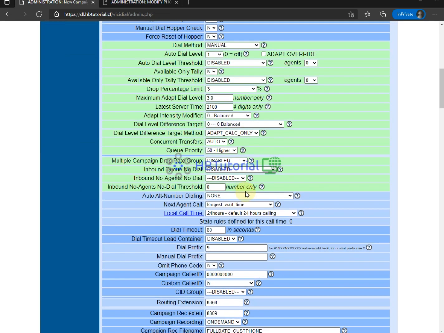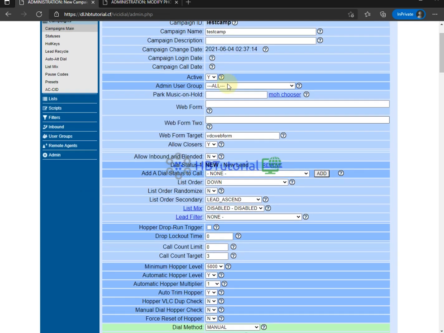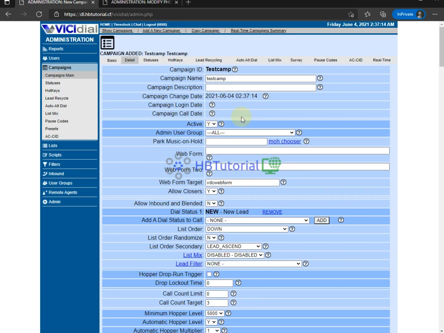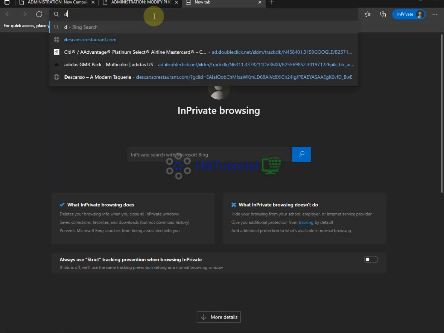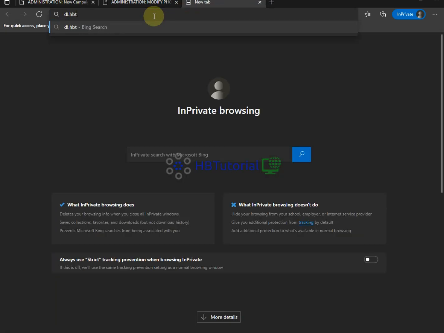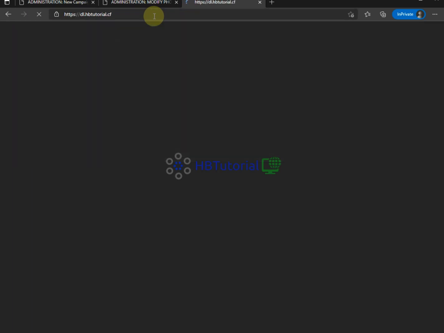So you have now created a Vicidial campaign. After that, you can test if you are able to log in your agent.